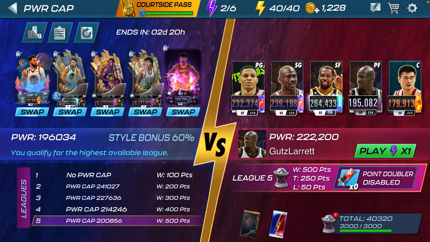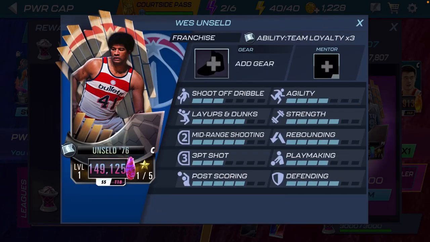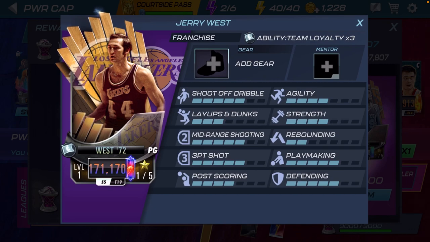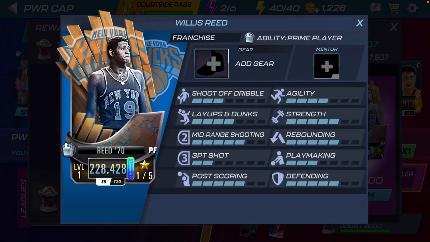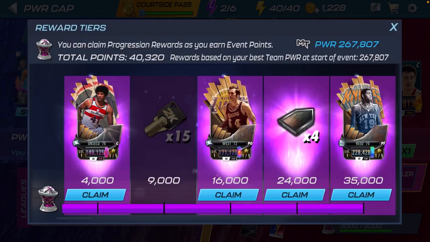In this video, guys, I have completed the Power Cap event. I will be doing gameplay with Cosmic Jasper, Wes Unseld, Plasma Quartz, Jerry West, and Chaos Diamond, Willis Reed. I will be doing gameplay with all three of these cards, so let's get to it.